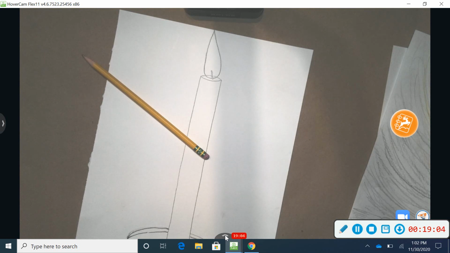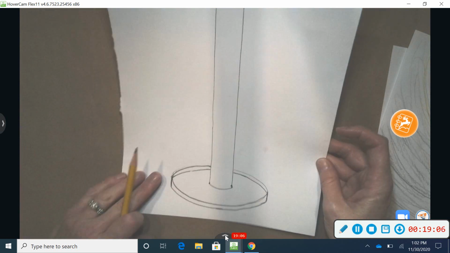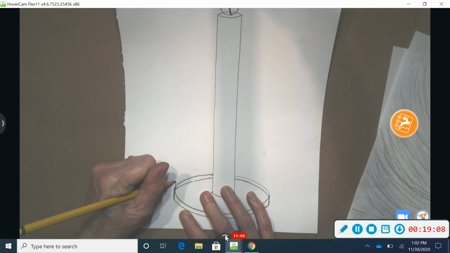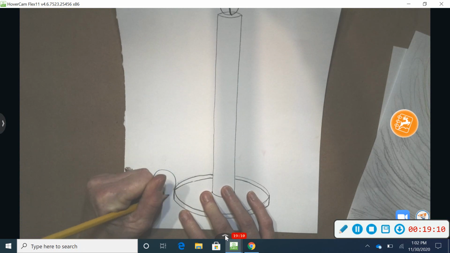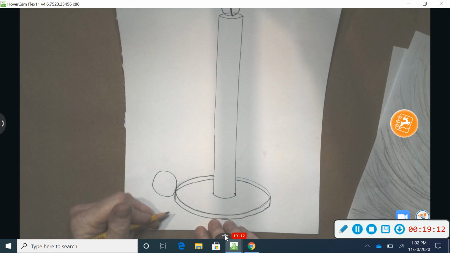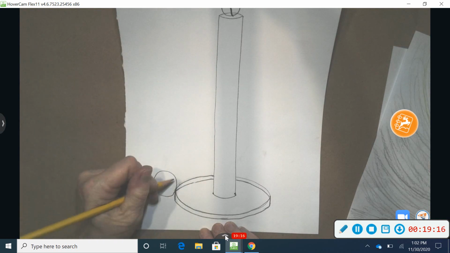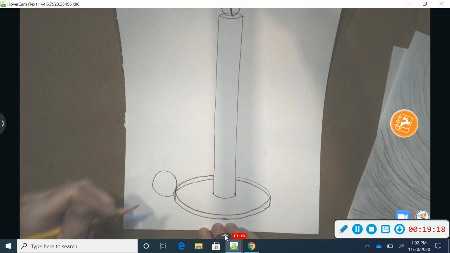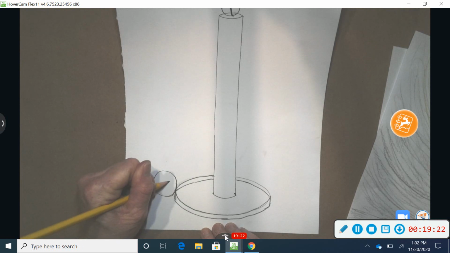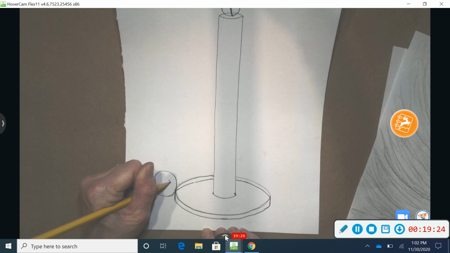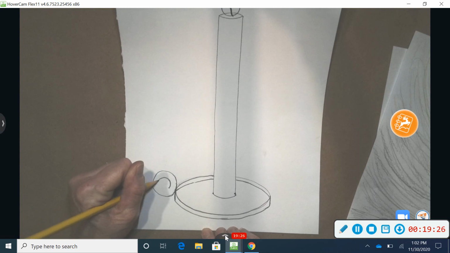But I am going to, right here, draw a circle that a finger could be latched through to hold it. So it's just kind of like a holder. Once I've got that circle, I'm going to go ahead and do a smaller circle inside.